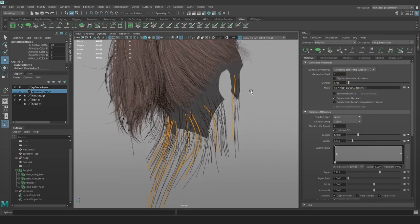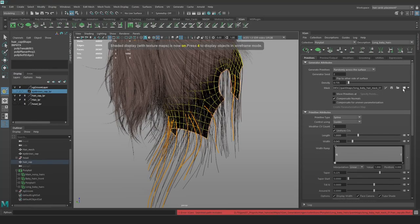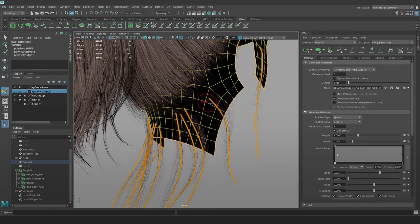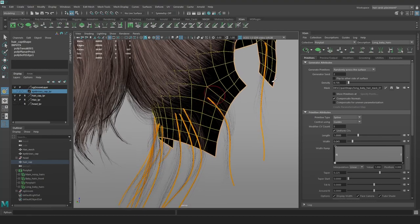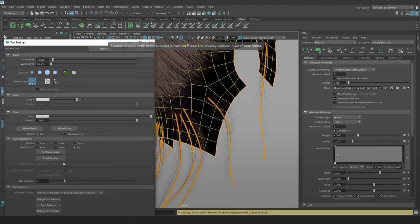Let's go ahead and paint the mask. And the way we're going to paint this mask is pretty simple. Create map, black. Let's call this long baby mask underscore 01. Now let's set the size around that. I'll show you in paint.